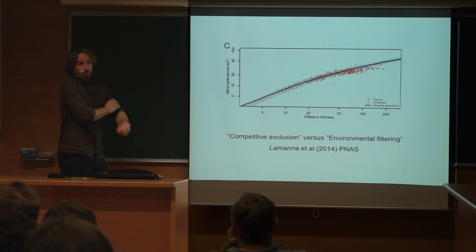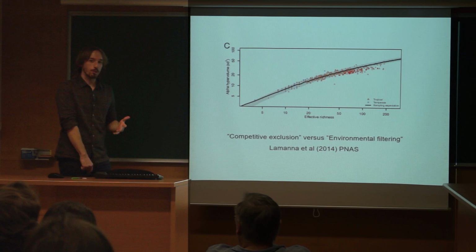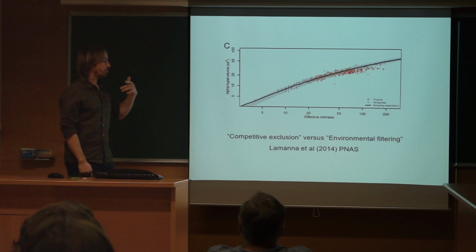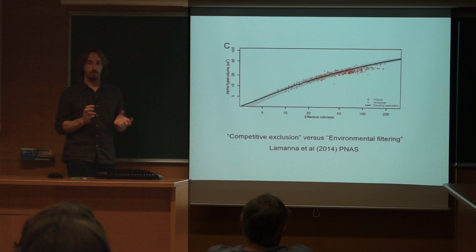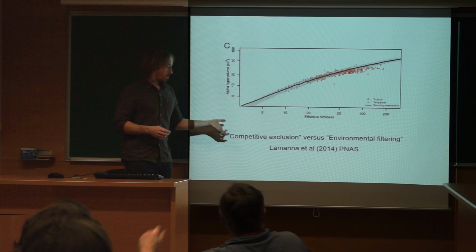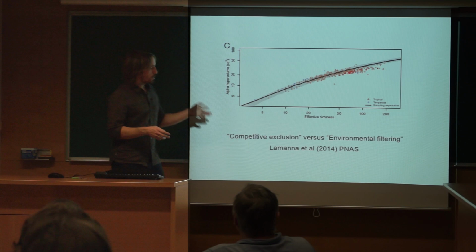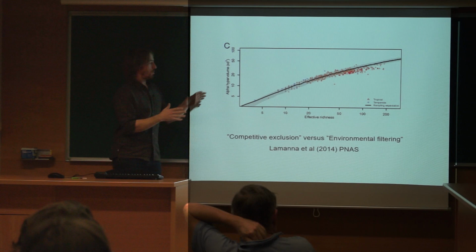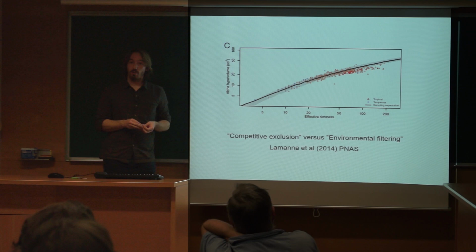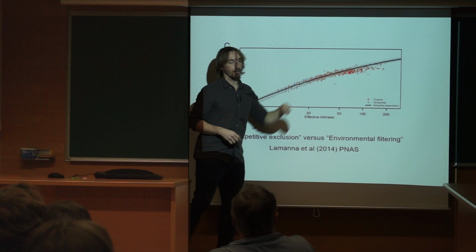We wanted to complicate it a bit more. Miguel Angel is a very smart person, and he really wanted to prove things right, and I was very happy with that. And he found this paper, Lamana, because we were struggling a lot with this concept of environmental filtering and competitive exclusion. So is there a way to prove that? These people put forward this theory: for a given richness of species, and this is a hypervolume of traits, if we have a lower diversity of traits than expected by random, perhaps there's filtering, or if you have a higher diversity of traits than would be expected by random, then you would have competitive exclusion.